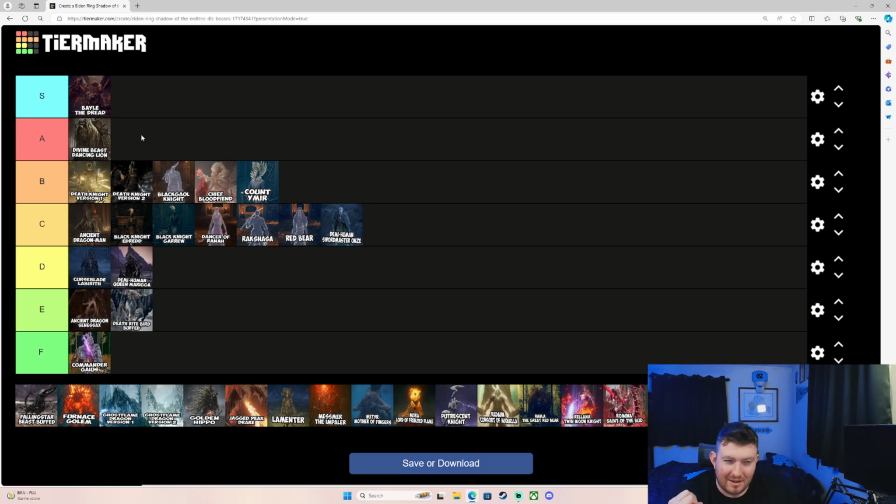The second one, I'll just leave them because there's not a second Dancing Lion on here. I'll leave it in A. The second one would probably still be A because there's some extra added onto it when you fight it the second time.